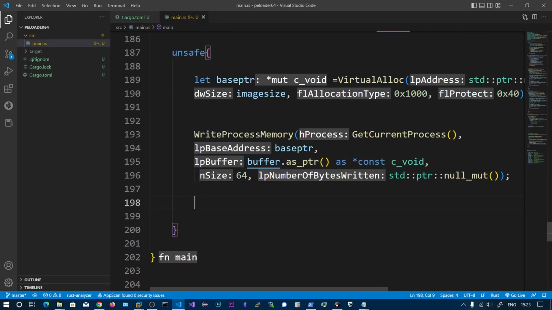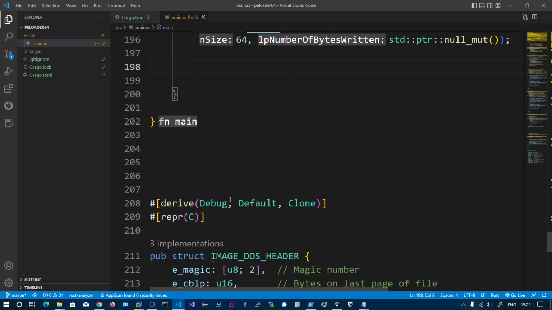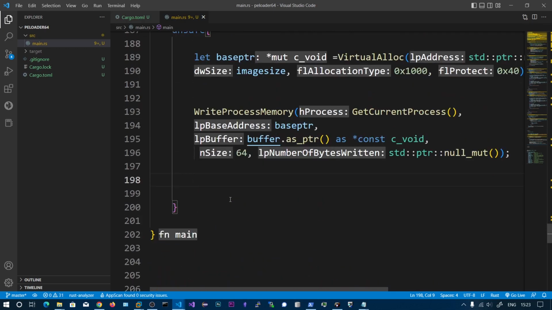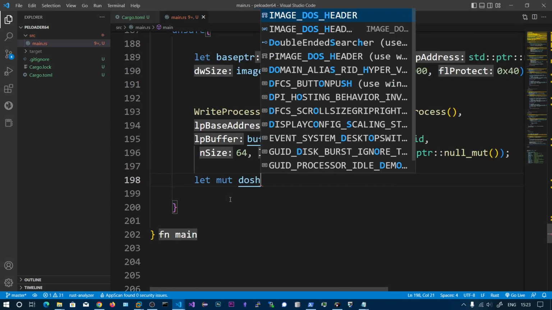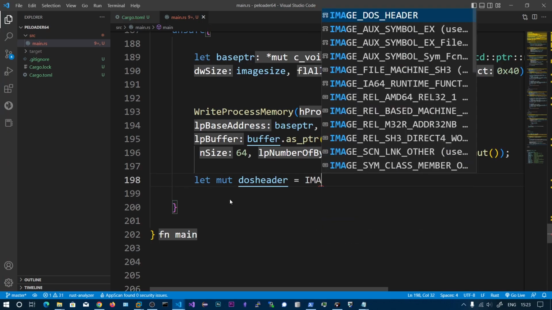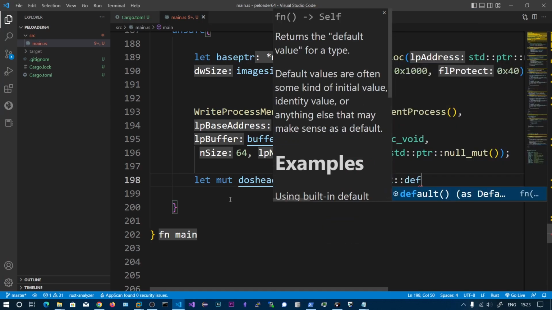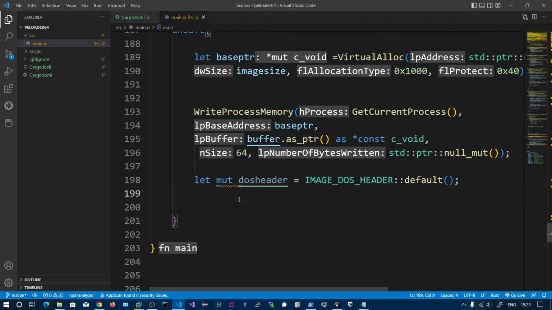Now at this base pointer, the first 64 bytes are the DOS header. So we are going to copy these bytes into the structure. Let's say let mut dos_header is equal to ImageDosHeader default. The default will give 0 values to all the structure members.